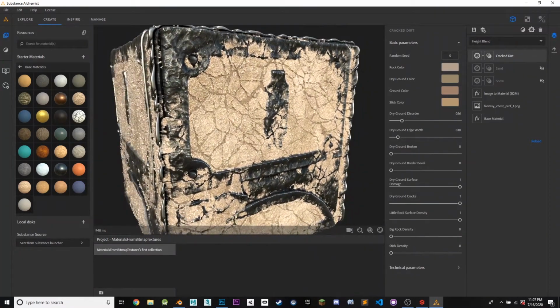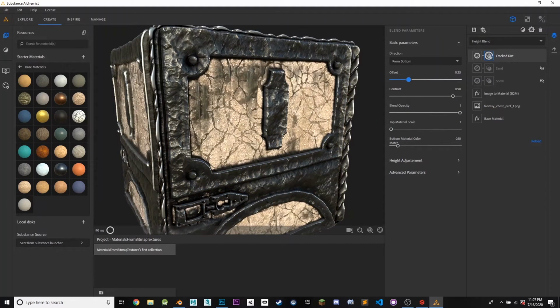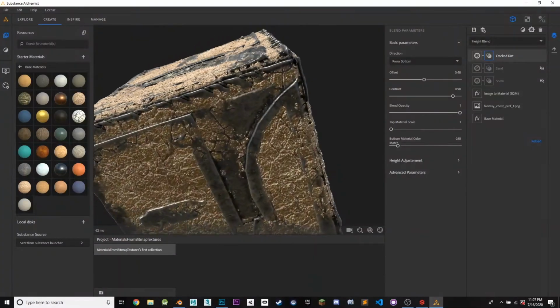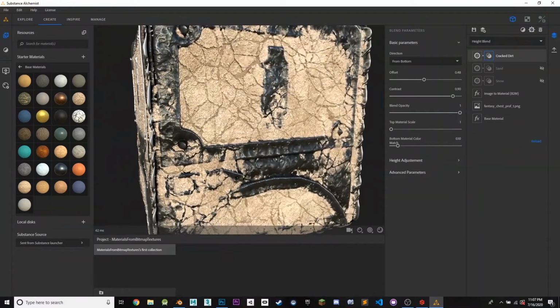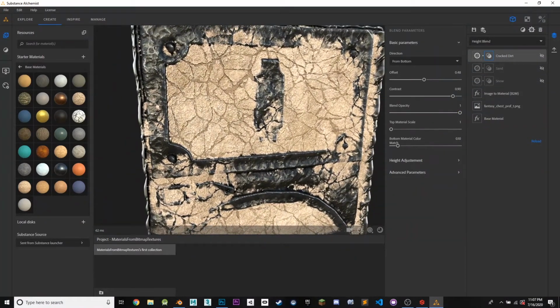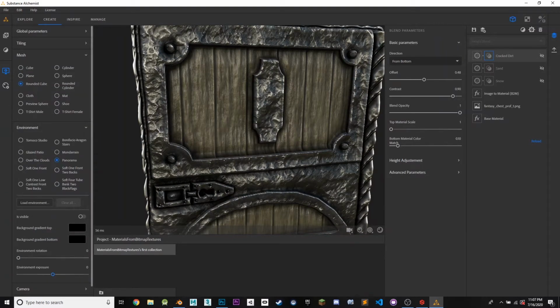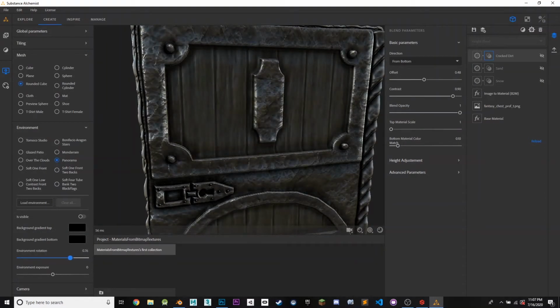Oh, that's a cool look, right? We've got cracked dirt. So this is a treasure chest. Maybe Indiana Jones or Lara Croft has just pulled it up out of the ground. Got dirt caked all over it. Nice worn look. Super fun. And you can pan that around and get different looks at the metal, or show you this thing in the viewer settings. I can just go to my environment here, and I can rotate that around, and you can see the light just kind of panning around it.